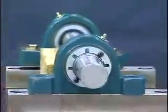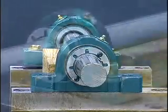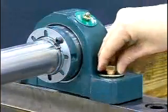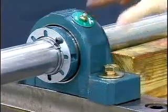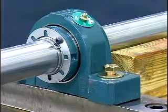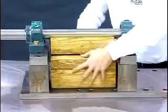Once the bearing has been properly mounted, it can now be attached to the mounting structure. Insert the base bolts into the float bearing, making sure the float housing has been shifted in the correct direction so it will accommodate shaft thermal growth. Remove shaft support.